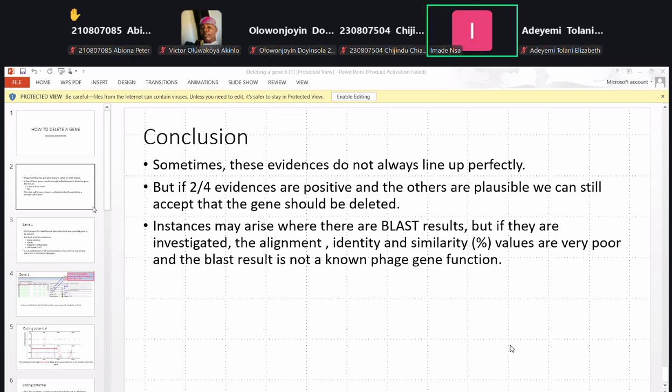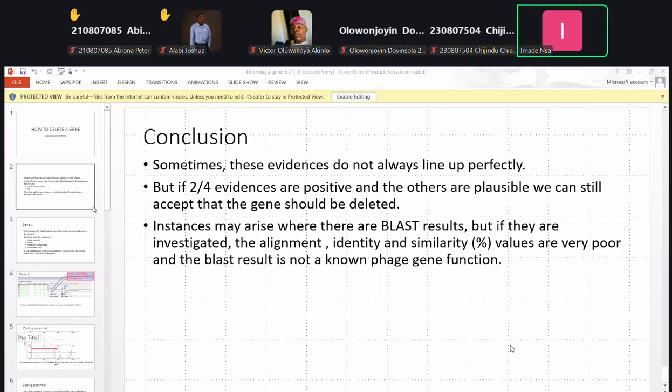Now, when you look at the 22, it's always a perfect match, the first one. When you look at the second, it will still pull out tail assembly chaperone. That's why you know it's split. But then the query and the target will just be little small pockets, okay? I take pains to explain this, but I'm not going to explain it as detailed now, so you'll get these notes.